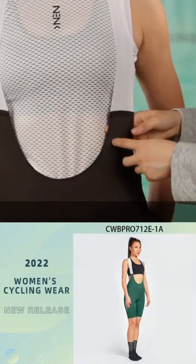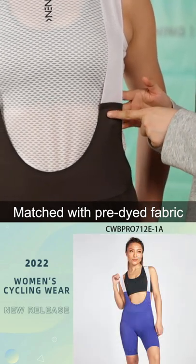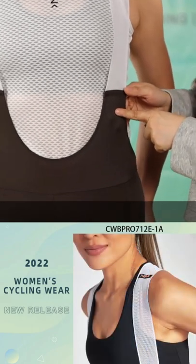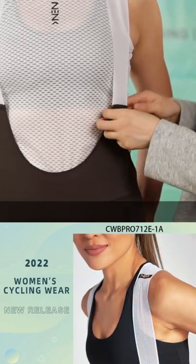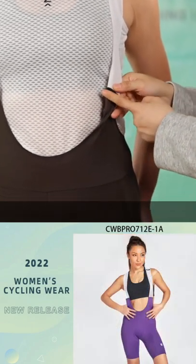Yeah, and from this area, it matched with the pre-dyed. This is the color looks, it's dark brown, dark brown color. And you will see some of the details as I show you here.